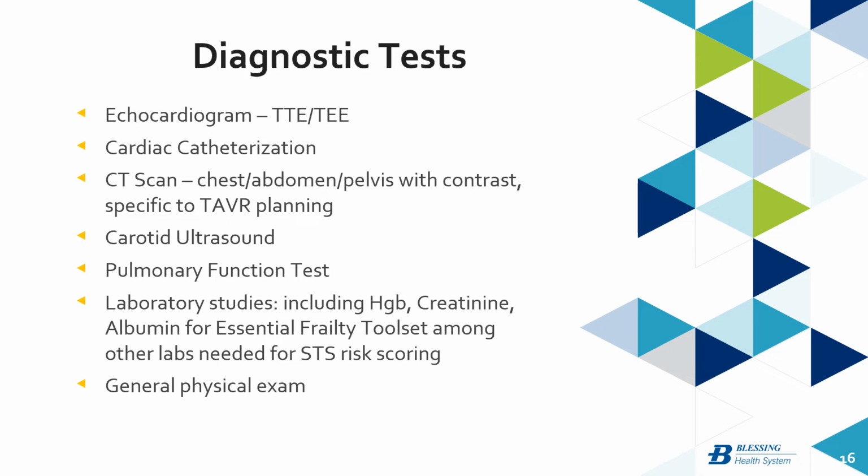And then they have multiple other tests that they need to complete. Typically by the time they've come to see me, they have an echocardiogram that has identified their hemodynamics as severe AS. We sometimes have to recommend a transesophageal echocardiogram, depending. There are different types of AS. Maybe it's a low flow, low gradient, or paradoxical low flow, low gradient, that we just need to investigate a little further to see what that aortic valve looks like and what those gradients are.